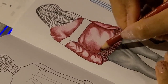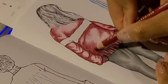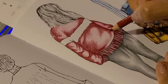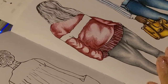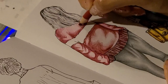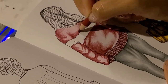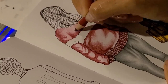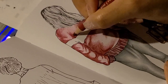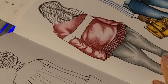Ignore me. Okay, so I just want to soften this out because I feel like this is really harsh, right? So I just want to soften this line. A little more. And then that's pretty much how her sweater is looking for me right here. And hopefully you can tell the difference from when we first started. I mean, obviously, because I drew like mad lines in here, but you know. And you don't have to do all this that I'm doing. It could be as simple as you put your color down, boom, bam, thank you, ma'am, call it a day. But you know, I'm extra. I don't know how to be regular and just color regular. Okay, so that's pretty much what I wanted it to look like, y'all.